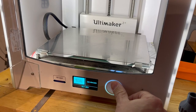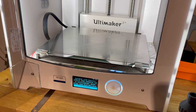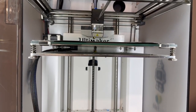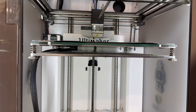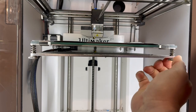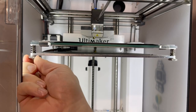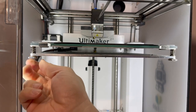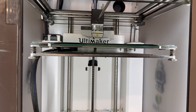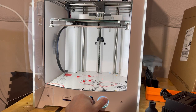If you have an Ultimaker 2 or 2 Plus, you're familiar with the build plate leveling process. We're going to get the bed up and go through the interactive menu. The springs aren't too terrible, but we want to make that better, so we're going to crank those down. I'm grabbing a USB drive and eyeballing how low to make this. We'll crank down each one — the front left, front right, and then the rear one.